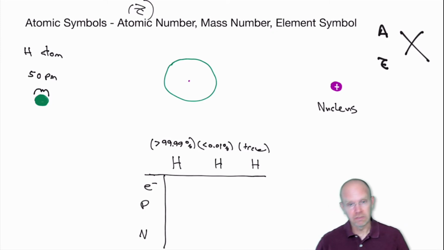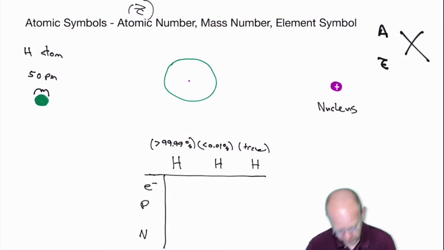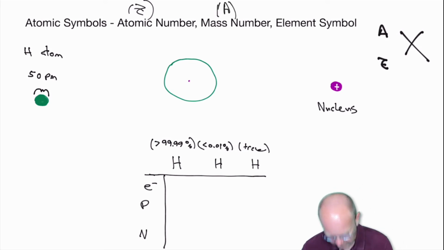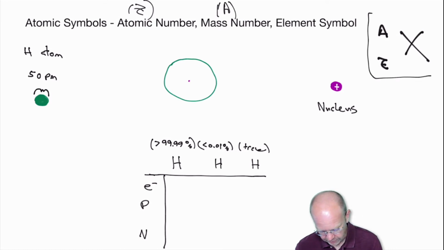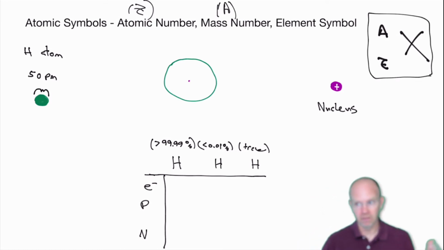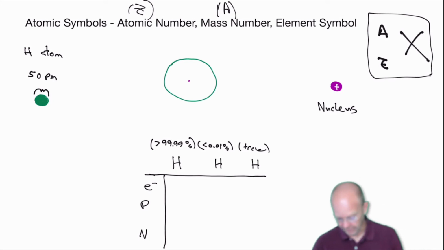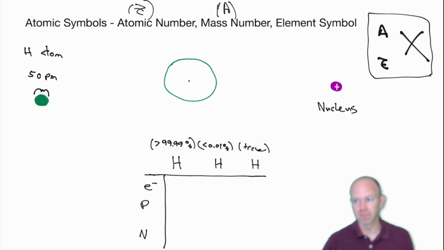The mass number is the sum total of subatomic particles in the nucleus, so that's the sum of the protons and the neutrons. And interestingly, we call that number A. And the way we symbolize that particular isotope of an element is like this, where X is the atomic symbol coming off of the periodic table, Z is the atomic number, and A is the mass number.